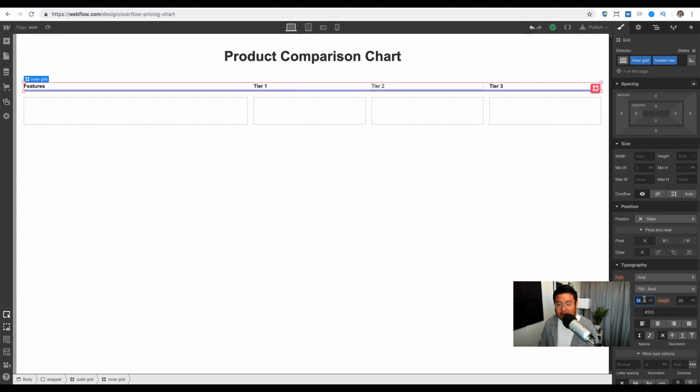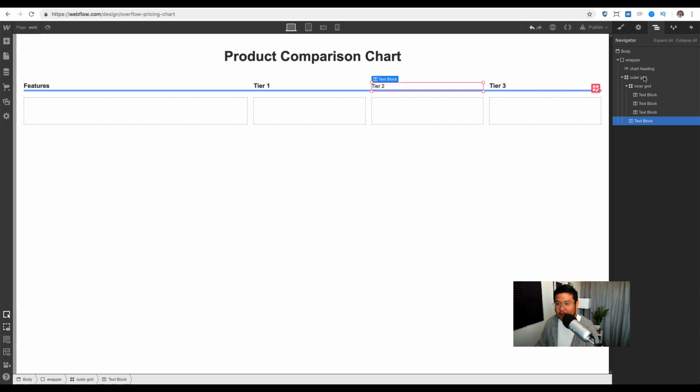And let's go ahead and fix these. Let's make this bigger. Interesting, it's not happening here. What's going on with that? Ah, this needs to be inside. There we go. That needed to be inside. It was outside of the inner grid. Okay. All right, and let's go one more time with the inner grid.